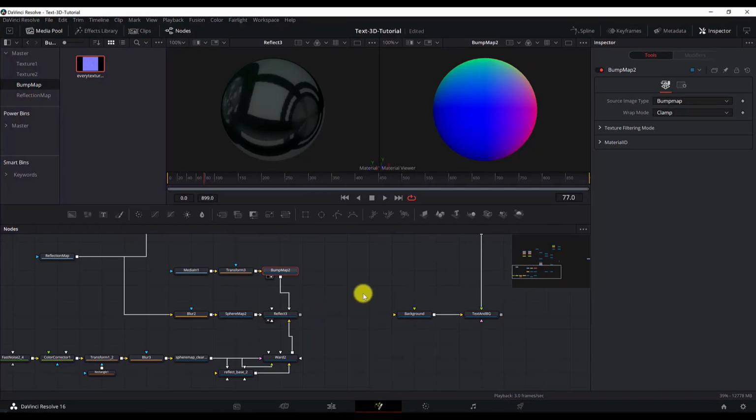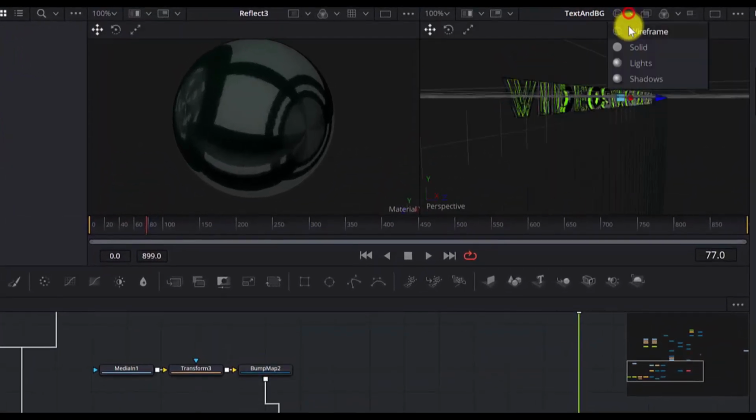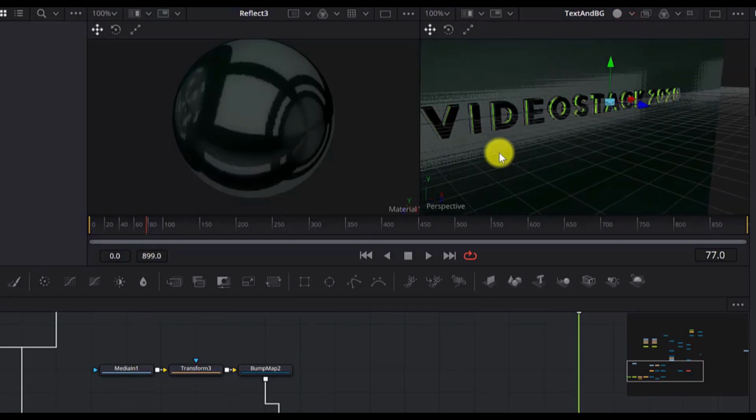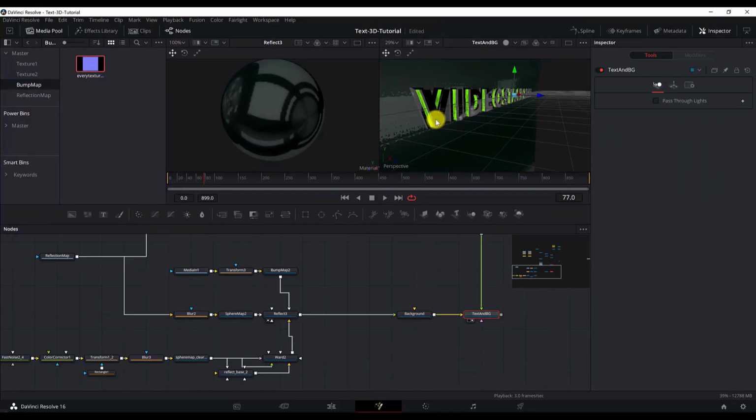For the shape 3D we don't need to use a replace material node. The replace material 3D node is only used to replace the material for the text 3D node. Here we can just connect it directly. Now if we view it, disable wireframing, this is the texture of our background node. This concludes the first part of this tutorial.